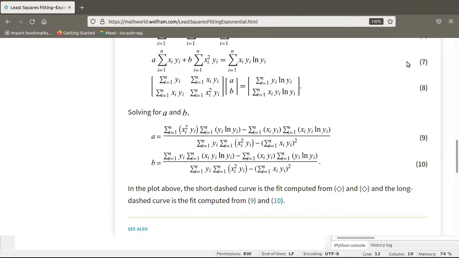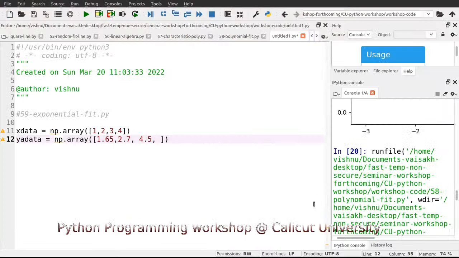Y data is 1.65, 2.7, 4.5, 7.35. So this is the y data that's already given.